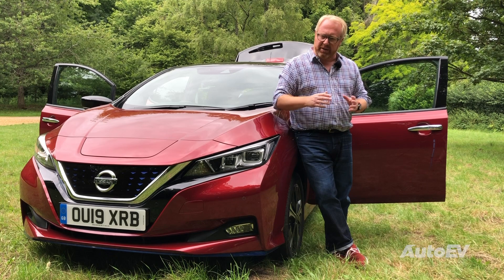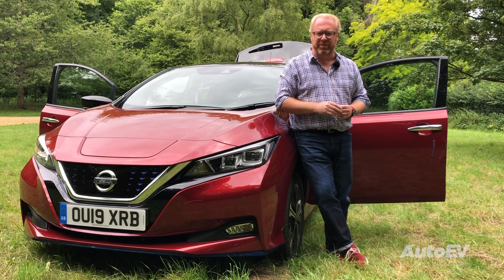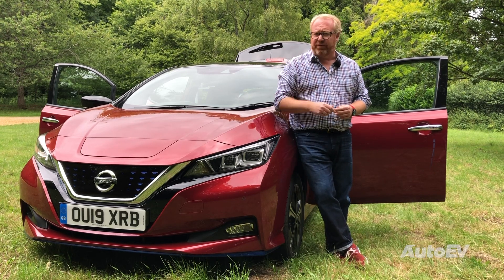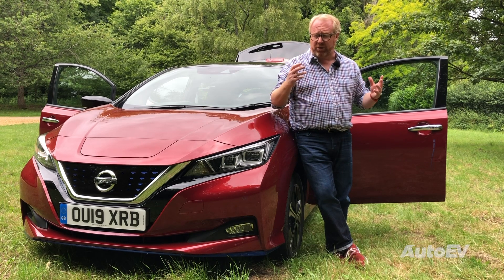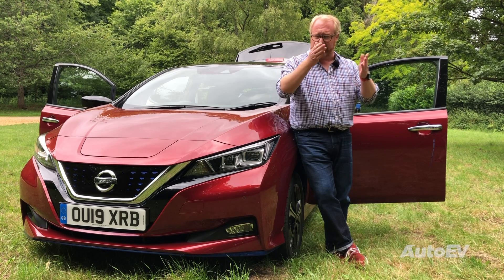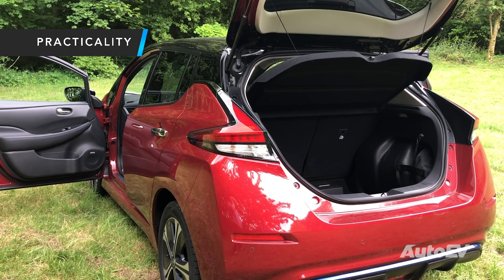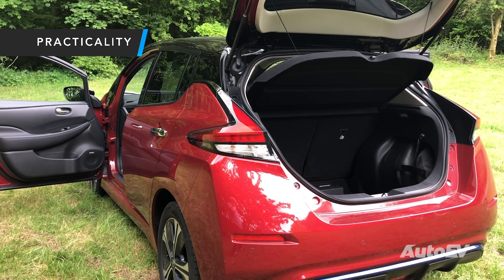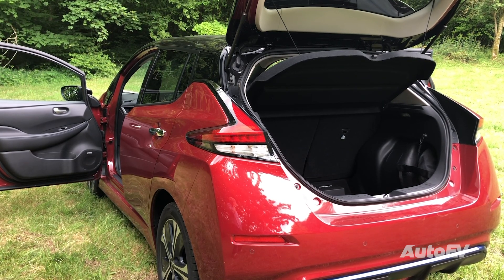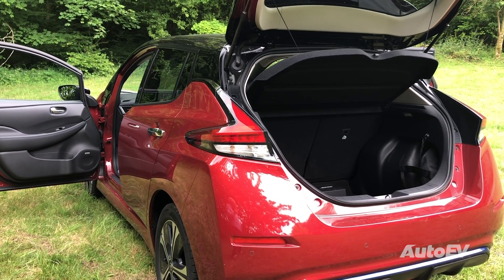It's quite a tall car too. I had it parked next to a Mercedes E-Class at my daughter's school this morning and it seemed to tower above the German saloon, looking almost a little bit under-wheeled. The car also features dual-tone paintwork which is quite striking, and the rear light signature is now the new corporate Nissan slash into the bodywork. The Leaf retains its practical five-door layout and looks like a big roomy family car — a little bit like a Hyundai Ioniq, it's a curious size not quite fitting neatly into one class.